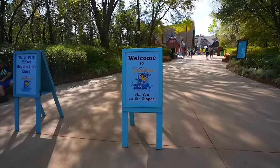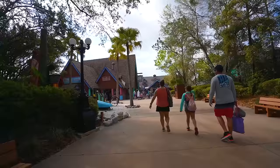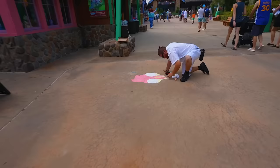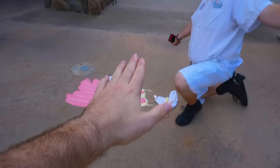Welcome to Blizzard Beach — ski you on the slopes! It actually just opened, it is 10 a.m., it's the weekend, it's going to be pretty darn busy, so we better get on those slopes. For those who don't know, Blizzard Beach — it's kind of in the title — it's themed to a ski resort. Santa's sleigh is here too. To the left as we enter we've got the huge merch shop. There's chalk art here — the reason they do chalk art is because we're at a water park and they usually do water art, so instead they do chalk art. Makes a lot of sense.